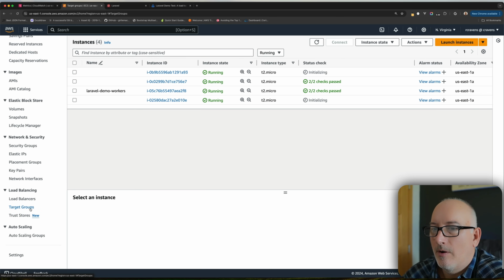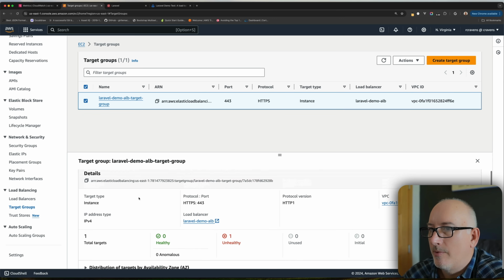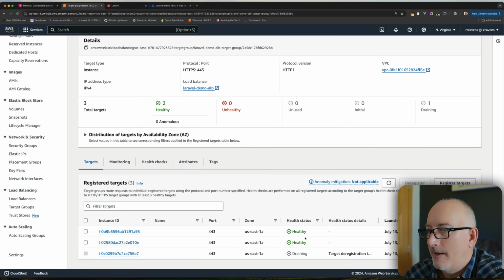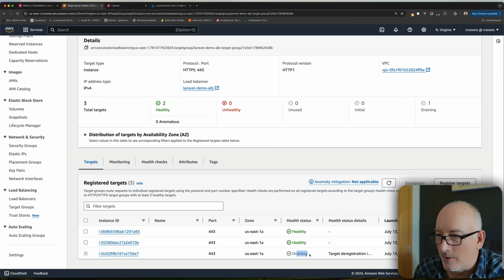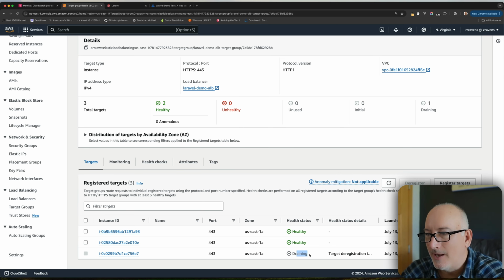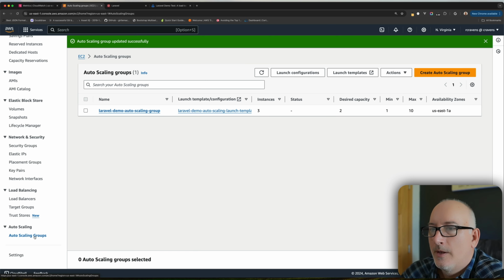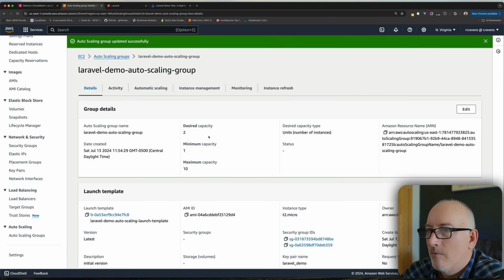If we go to my target group and refresh this, now I see two healthy ones, and there's one that's draining away. So it's going to drain that other one where it deemed it as unhealthy. It's going to drain that off of this target group, and then it'll terminate that instance automatically for us. So if I go back to my auto scaling group, I kind of wonder why it chose 2.